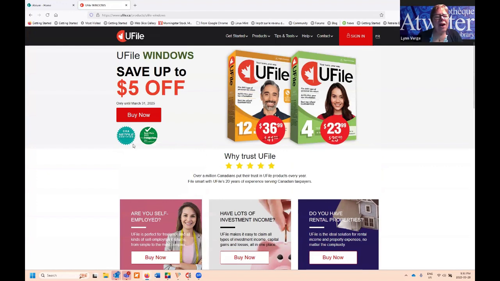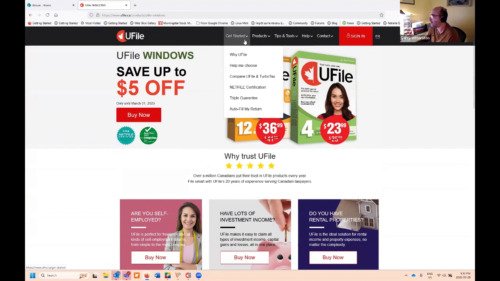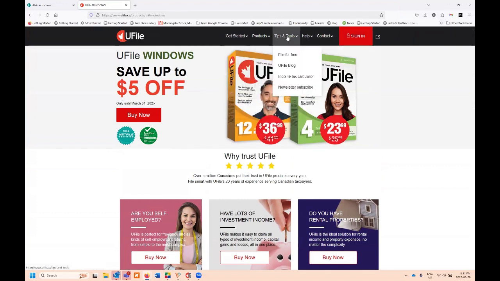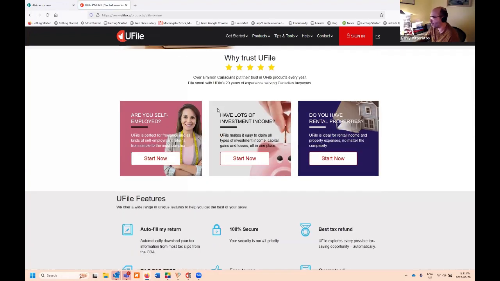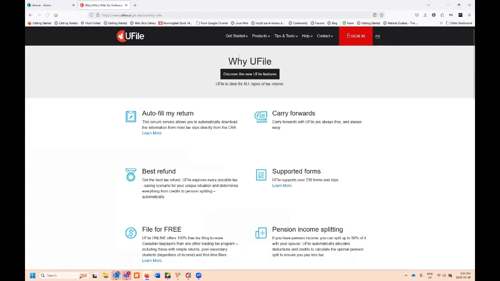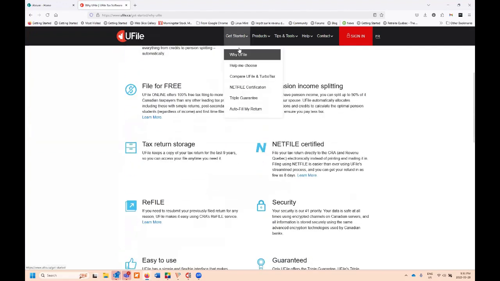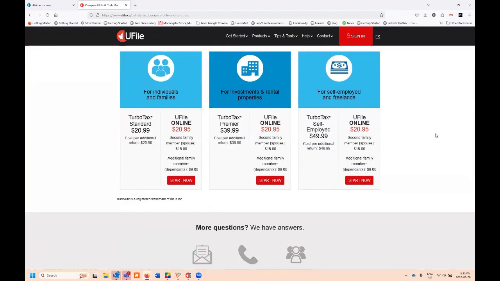What is the cost? So the cost, if we were to buy, so let's say you file online or you file Windows? I guess both. So if you file online, the basic return is $20.95. If you go to get started, you have a comparison with the prices of TurboTax, you will see the prices. Jerry, you clicked too fast. Yeah, go compare. There you go. So it's $20.95 for a single return. If you have a spouse, you add $15, and every dependent is $9 extra.